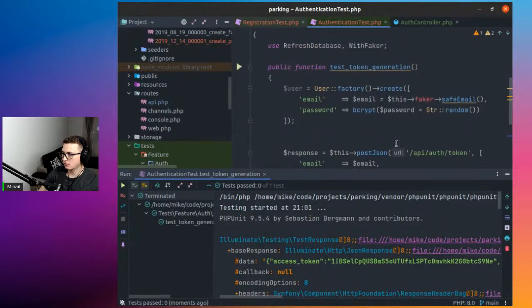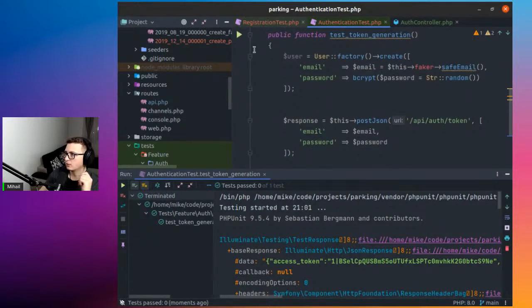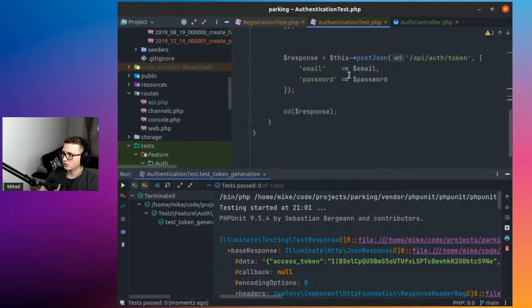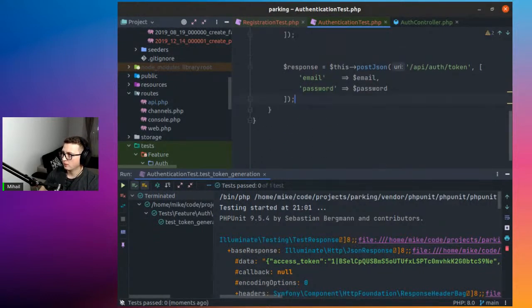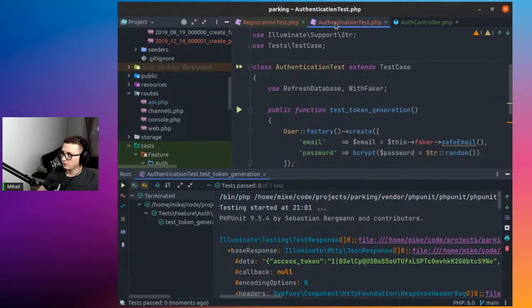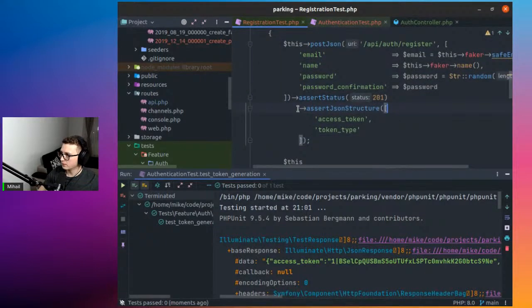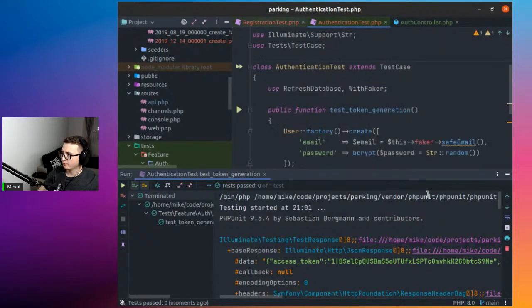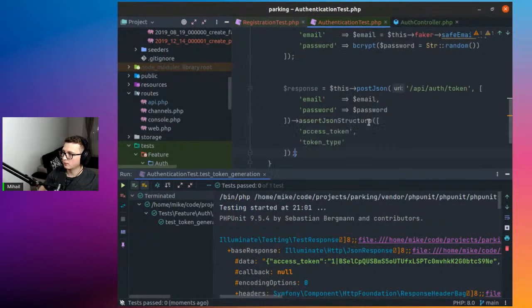Yeah, let's end with this. I think this is good enough. So we don't need the user, and we don't do this anymore. And we also want to check for this structure and the status.